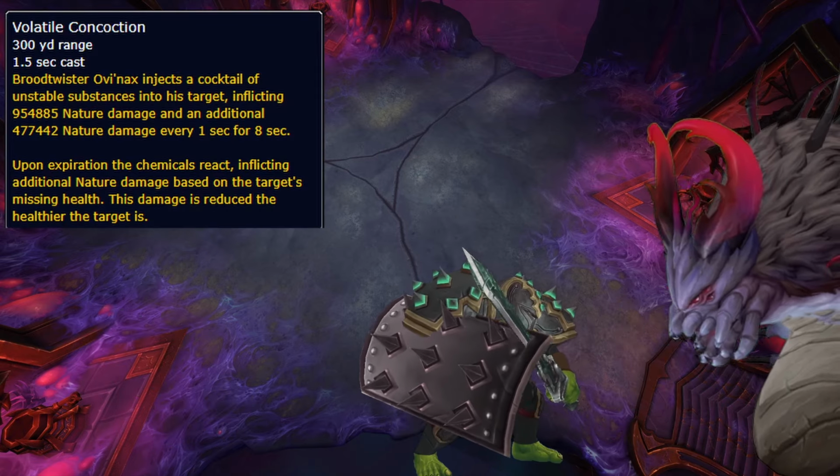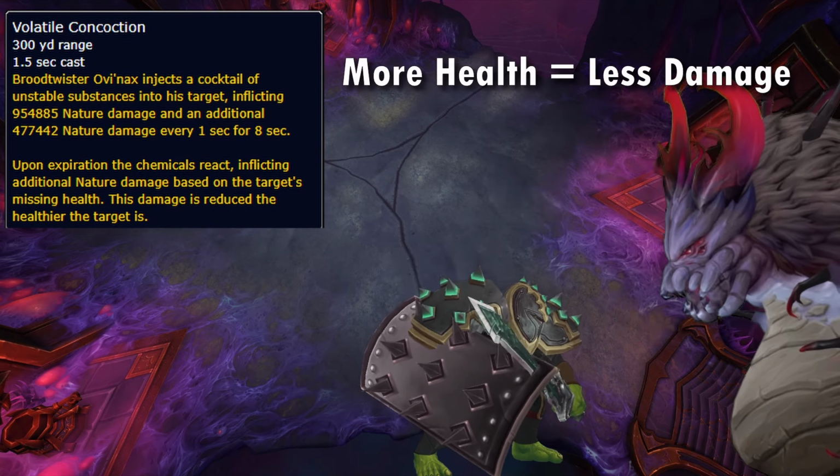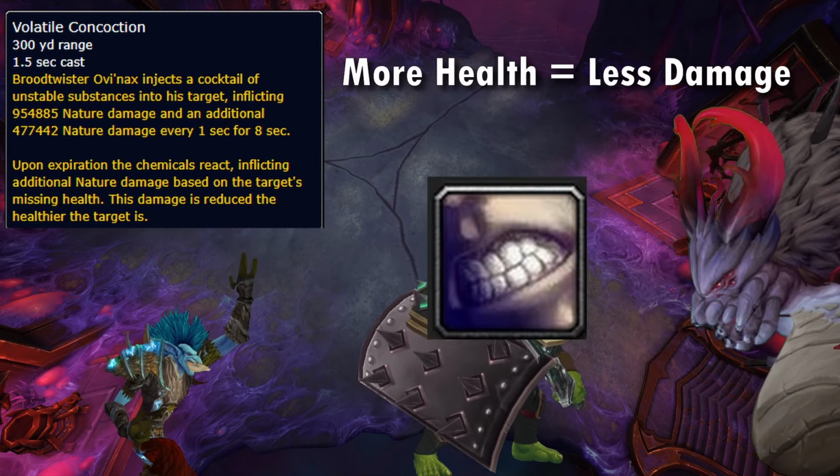For tanks, the boss casts Volatile Concoction, a small hit with a heavy dot that deals another hit when it ends. The final hit is based on the tank's missing health, so healers keep them topped up and throw an external if you need to.